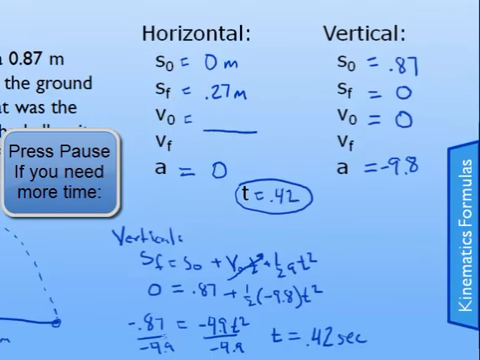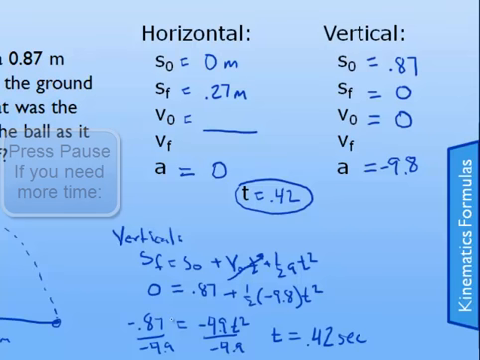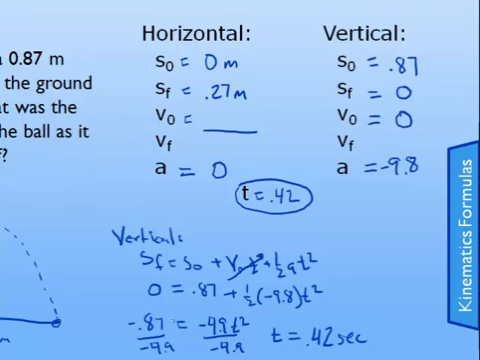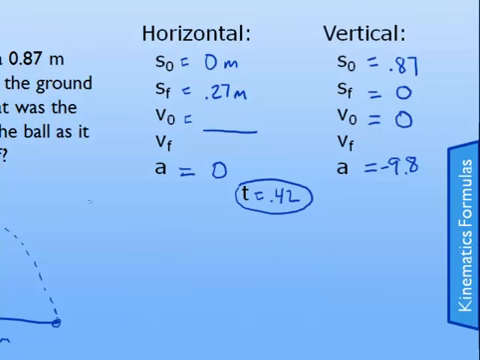Now we can use that time and the information we know horizontally to calculate the initial speed that we need. Again, it looks like we know everything in the x = x0 + v0t + ½at² formula except for v0 in this case. So let's use that and solve for v0. Like before, I'm going to write horizontal. This is a good way of communicating with your teacher what you're thinking and how you're solving the problem. And then write the formula I'm going to use.